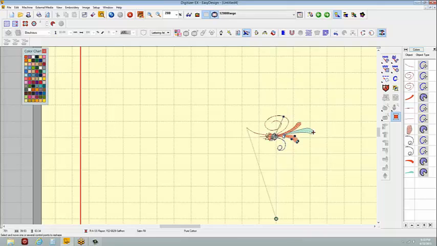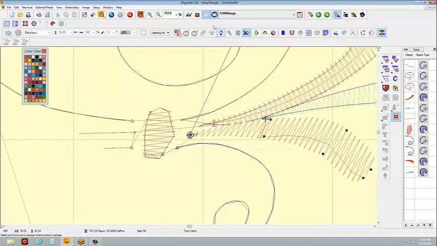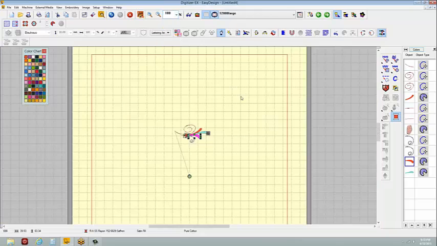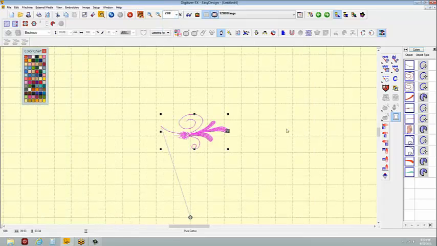I would move, and if you can't see them that well, zoom in. And there's your out point. Move it to right there where that starts. Now let's look and see if we have any more jumps. Let me zoom in a little bit. We have a little minor jump there, but nothing like we did, right?